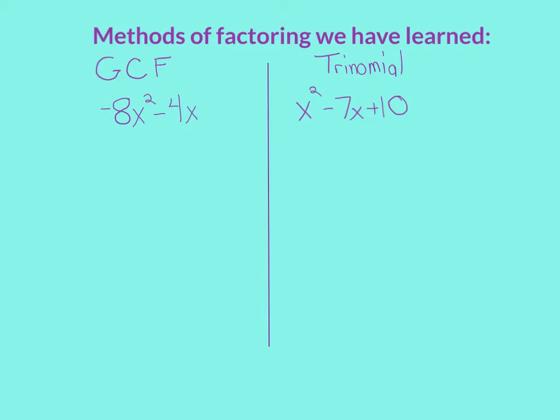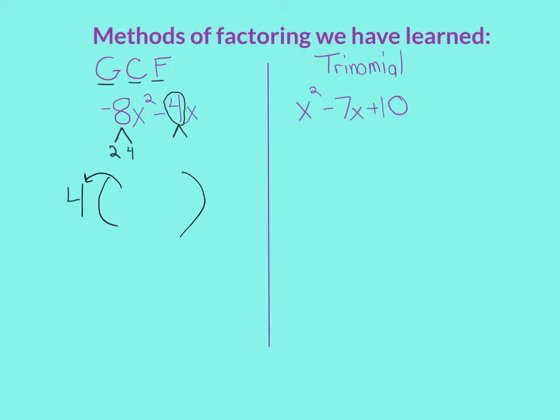All right, methods of factoring we've learned so far. You guys already know these. If we look at GCF, that's the greatest common factor. So we're looking for what factors we can pull out of both terms. In terms of the 8 and the 4 here, if we need to, remember, you can go back to factoring each of them. 2, 4, and of course the 4 itself is one of the factors in the 8. So we can think of just pulling out that 4. Now, if you can see that, you don't have to use those factor trees, but that's where we want to head. So we pulled a 4 out of both of them.